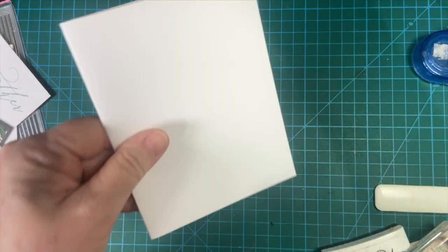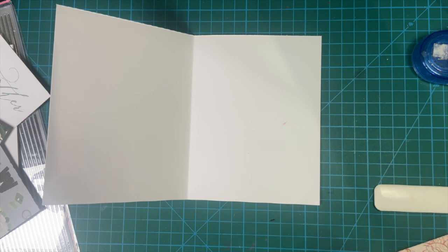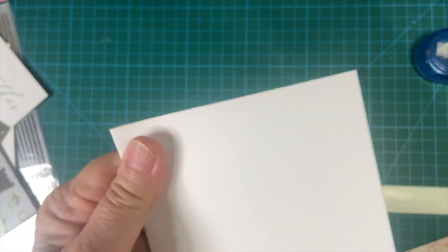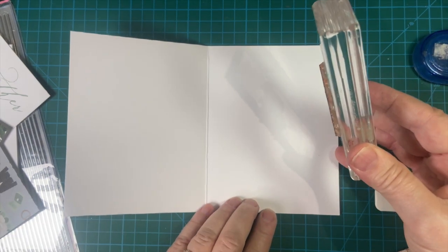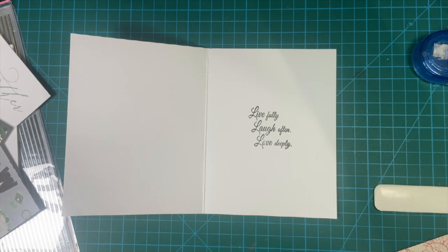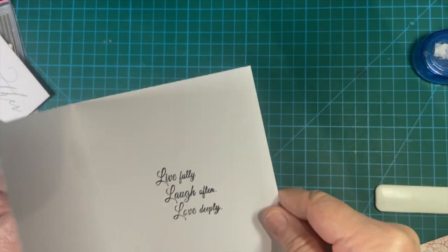All right, here we are. You know how something can be right in front of you, but you don't see it? Oh, there's a spot there, so let's turn this over. See, I'll just cover that up and stamp in here. Perfect. Now we're going to do the same thing with the roses. Actually, let me wait until I decide what I'm going to use for the front. Then I'll put the rose in that color, if that makes sense. Okay, so we have that stamped.